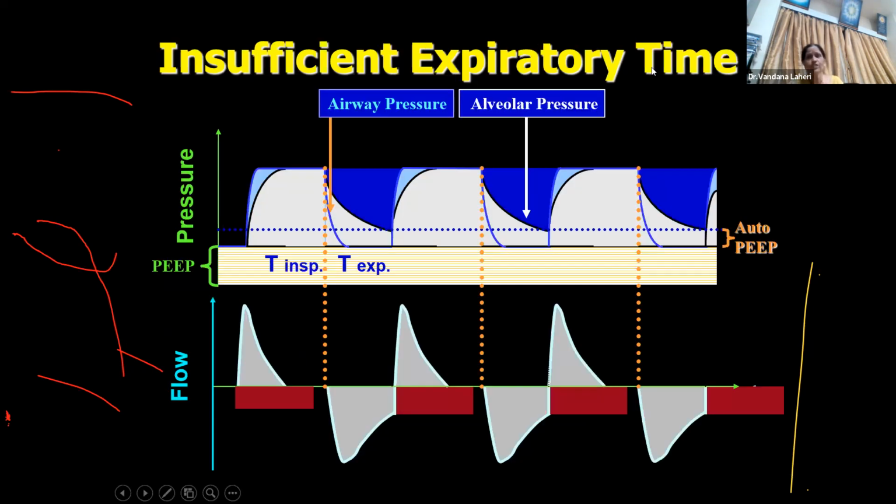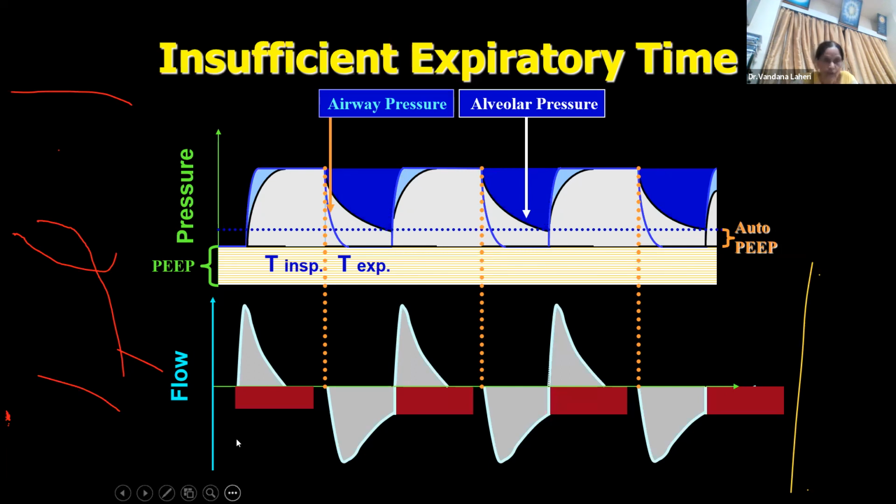Now here, insufficient expiratory time. What is happening here? Can you see here? This is inspiration. Ideally, the inspiration should end here, right? Instead, because of obstruction, the inspiration is ending here. Can you see? Now this generates autopeep here. Before the expiration finishes, because there is obstruction to expiration, the next breath begins here. Now the breath goes like that. Ideally, it should have been like this. Before the pressures come to zero, the next breath begins.